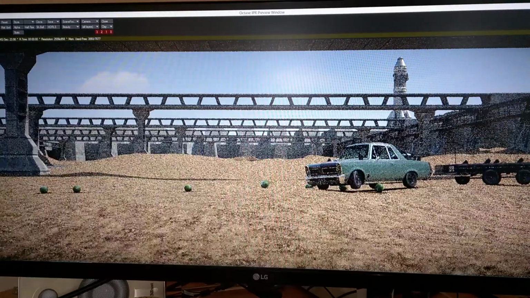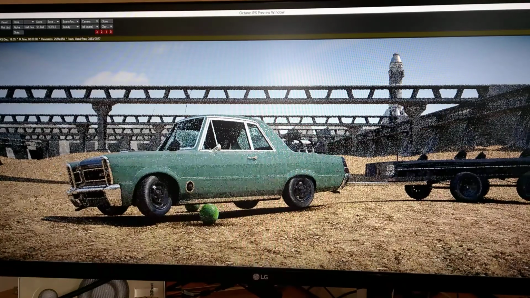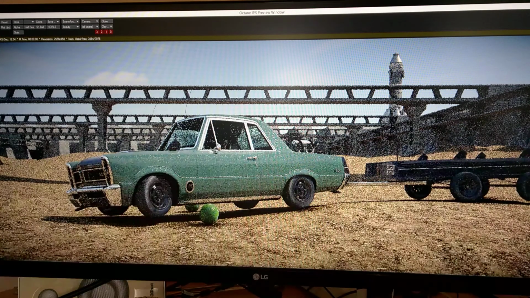It's really near that from the handling.